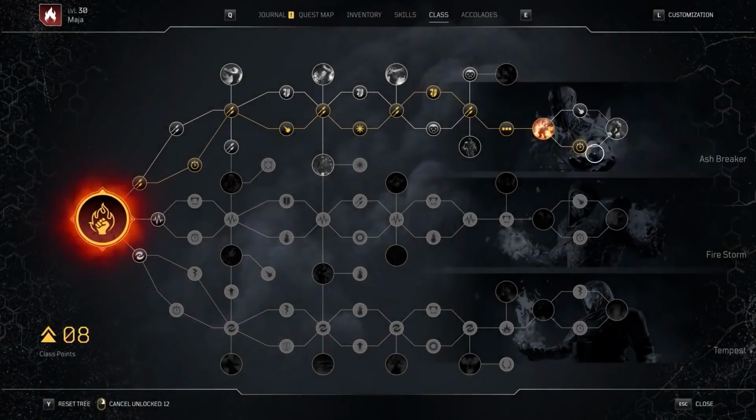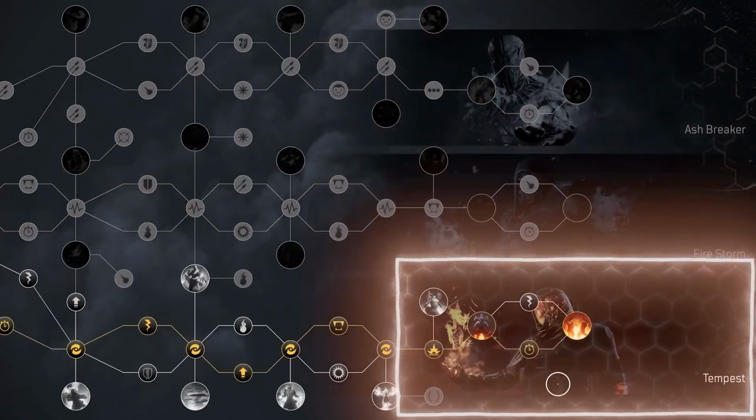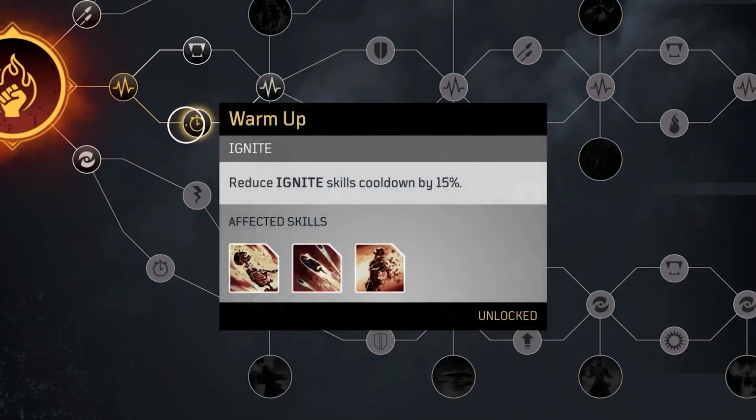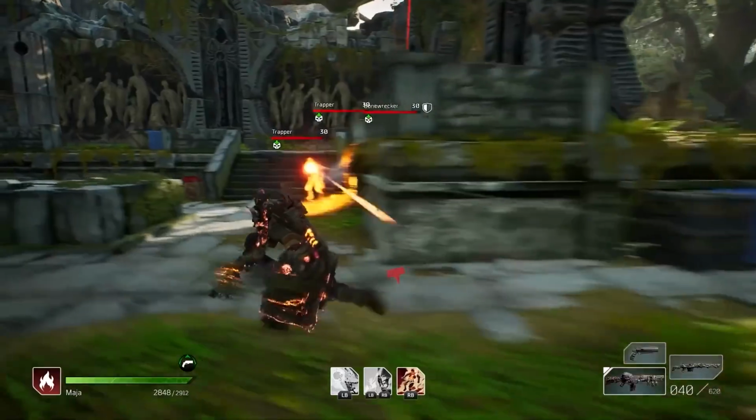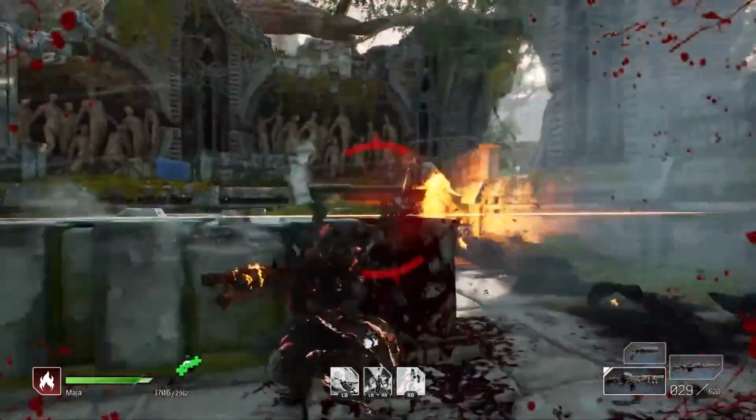The 3 branches for the Pyromancer are Ashbreaker, Firestorm, and Tempest, with each branch providing both major and minor passives that affect your character's type of damage focus and survivability.